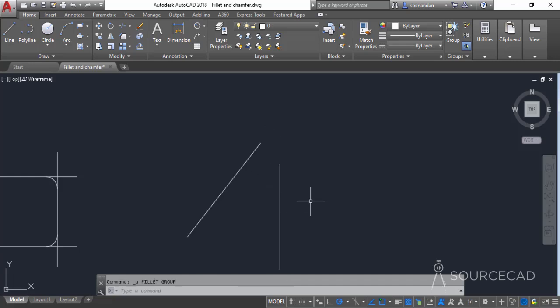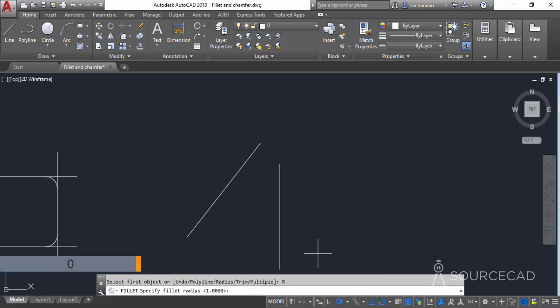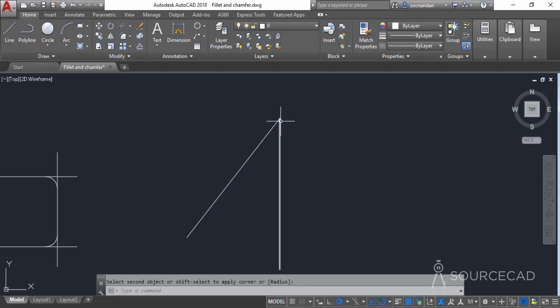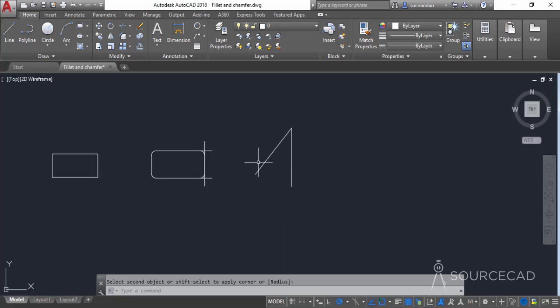Now press Ctrl Z, select the fillet tool, and in this case, let's change the radius to 0 and press enter. And let's try to apply the fillet here. So I'll select the first line segment and the second one, and in this case you'll notice that the objects will connect at their apparent point of intersection. So here the radius has been set to 0, and by setting the radius to 0 you can extend the objects to intersect at their apparent point of intersection. So you can do that with Fillet tool.